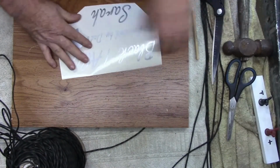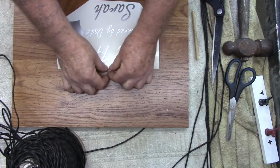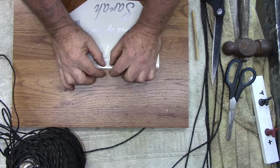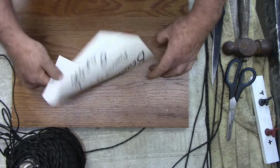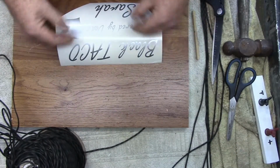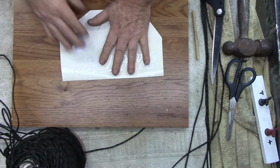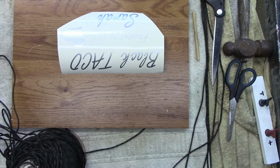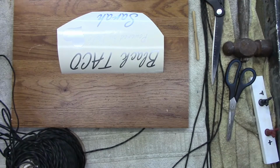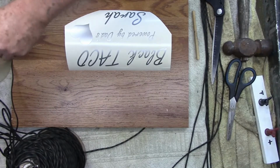Now, I'm not going to get into all the measurements and making sure this is straight, because you would use this as a hinge with a piece of tape. I put a piece of masking tape on here, half and half, so this would be like a hinge. Okay? So then when I go to peel this off, I would peel the back off from where I'm going to do it over there, and then at that point the lettering would just fall down into place. But by doing it that way, you always have a straight surface to work with when you're putting it down.